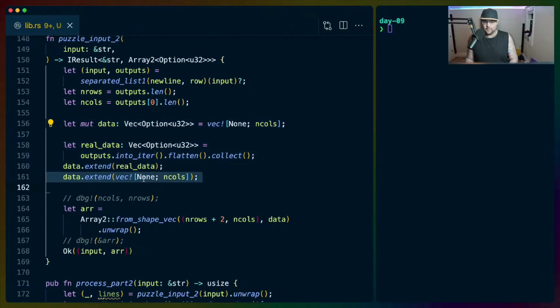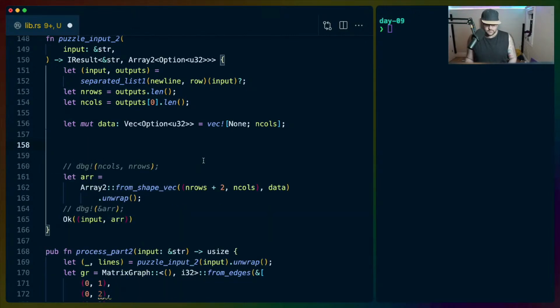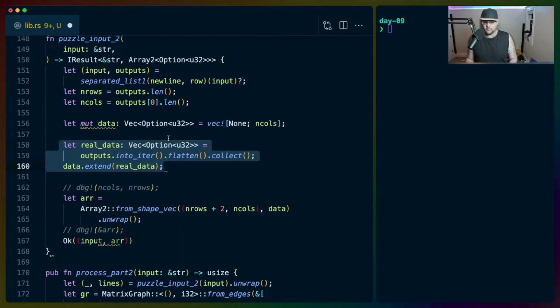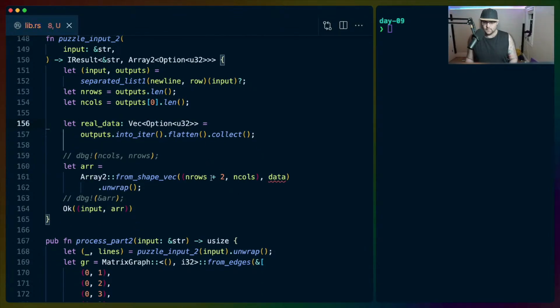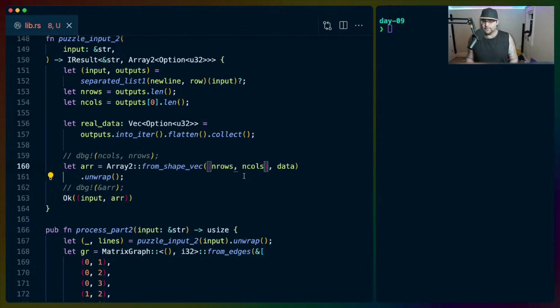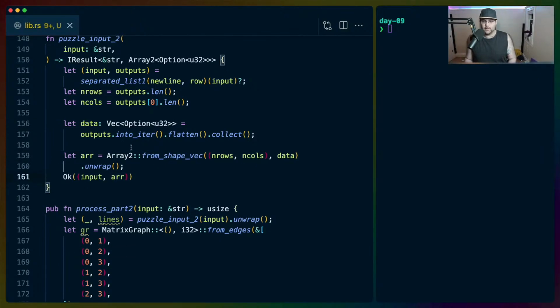I do need to get rid of these extends with the nulls. Where's real data? Real data is there. And we don't need to positive this. We can do just data. And then we have the array 2. We'll be able to iterate over it with the indexes.